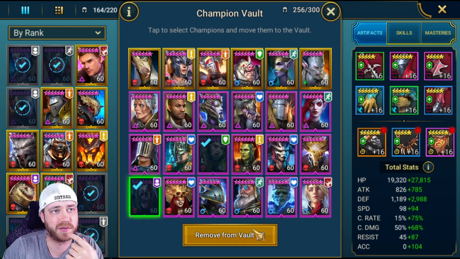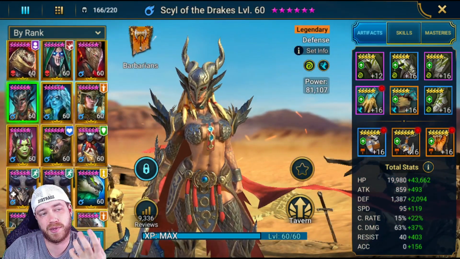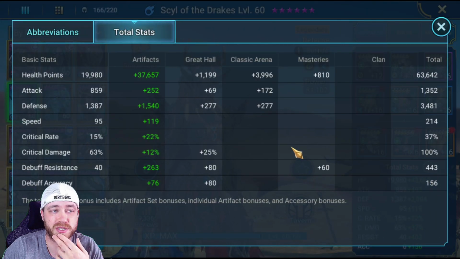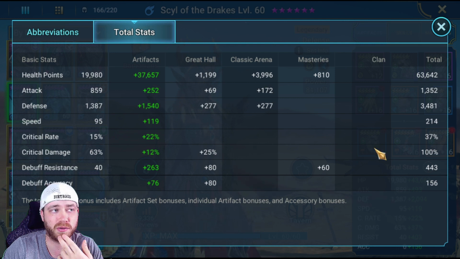And Sile, we didn't go over Sile yet. So let's go over Sile. Sile is my defensive arena champ. So she has like 443 resistance. You don't need this much resistance, but it does help to have, I think, over 300 or 330 resistance. 63,000 HP. We added more HP on her recently. 3,400 defense, 214 speed, and then 156 accuracy.